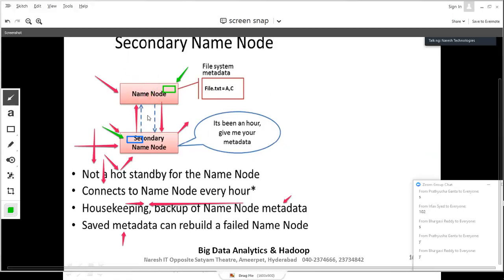Let's say that we restarted it. Then what do we do? We get the latest backup from here and paste it there. Who? The admins will do that. And then what will happen when they start the name node process? Name node will actually read this one, load its metadata, load this into the RAM and maintain it. That is how you can visualize it, or that is how you can think of it, guys.